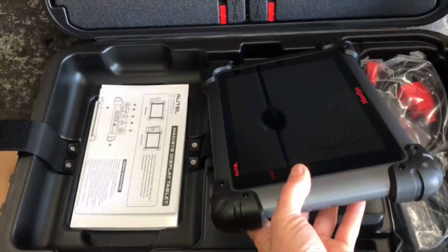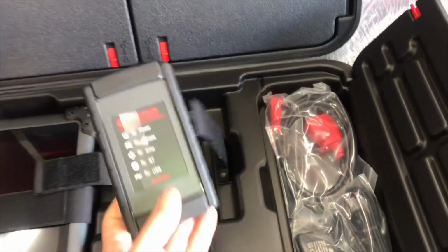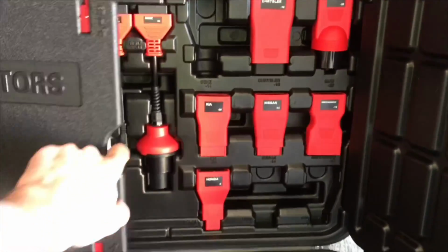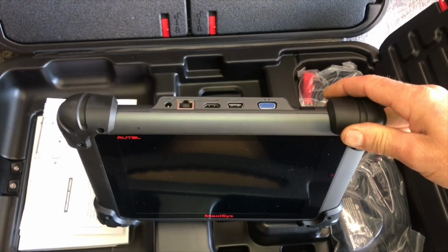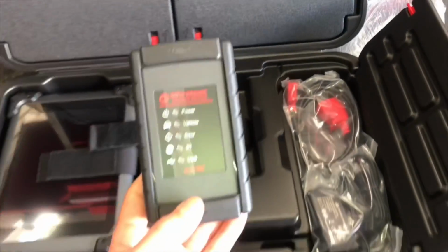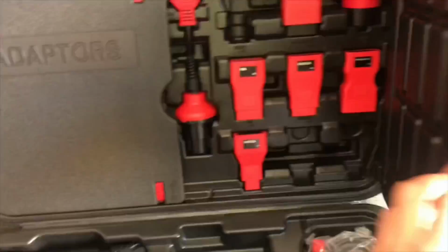The scan tool that I picked up is the Autel MS908. I'd rate this as a very good all-around scan tool. It's not the best at everything, but what it does well, such as I was working with a Mercedes the other day, and I was able to control all the blend air doors and stuff in the dash with the bidirectional controls with the scan tool. So I was able to diagnose an in-dash problem with the scan tool. It can be used for evap testing. You can reprogram ignition keys and a lot more with this tool. It's definitely a good tool to have. It comes with everything you need to work on OBD1 and OBD2 vehicles. So if you're in the market for a scan tool, I would recommend this one.